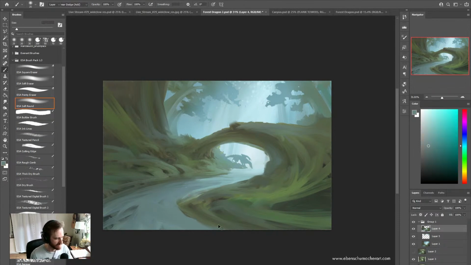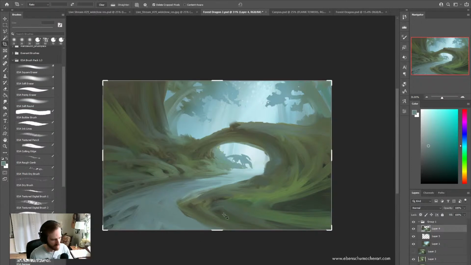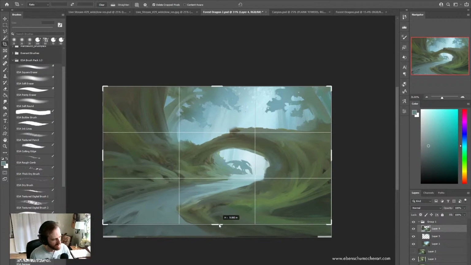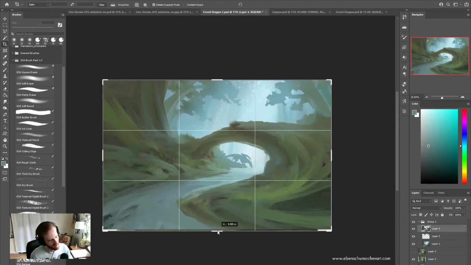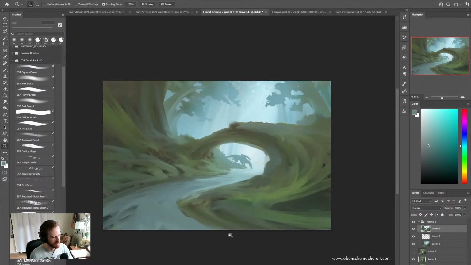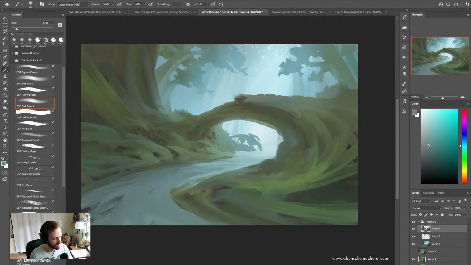If I cut off this bottom section here, we're not going to get quite as much of that big perspective pattern, which I really like to create some more dynamic depth and focus in my paintings. Of course, there's always individual preference, but that's generally how I like to do things.